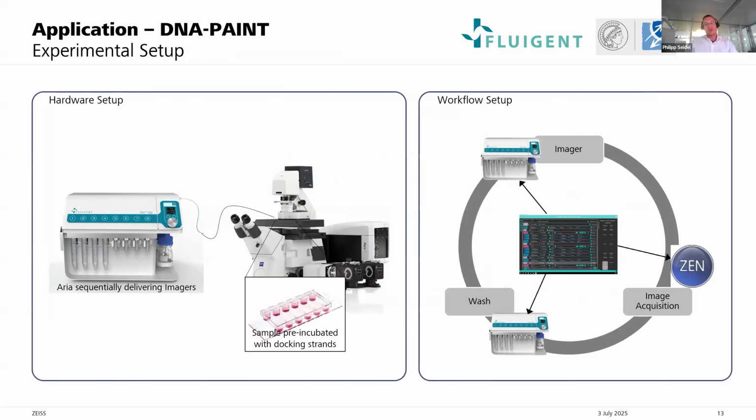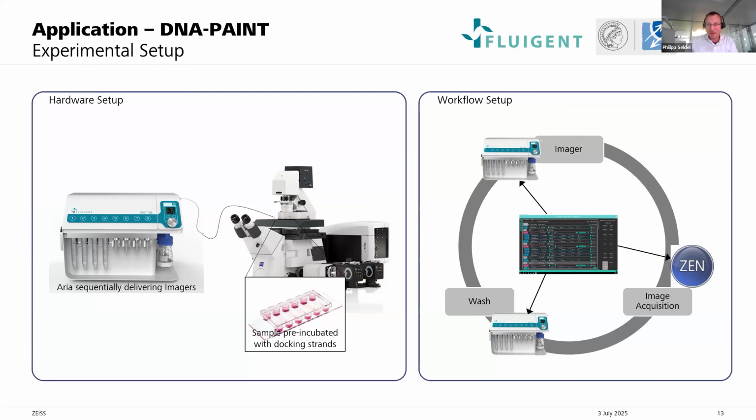And exactly that is what we did in this experiment. We had an Aria 7 available as our super-resolution machine. We used a chip from IBD. That was not a special chip in any respect. The only thing that we made sure of was that it was perfect for the optical setting, meaning that it has a glass bottom of 170 micrometers. Other than that, any other chip could be used. The chip is connected to the Aria, and the Aria does the microfluidics.